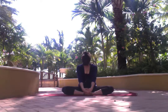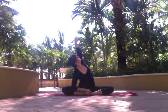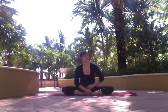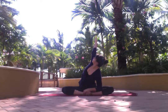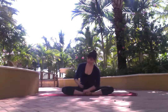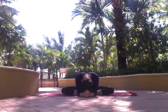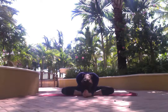From here, with our right hand, we grab the feet and inhale, gentle twist. The left hand reaches up behind, the wingspan opening. And exhale, twisting to the opposite side, grabbing with our left hand the feet. Our right wingspan opens. And exhale, releasing. Inhale, lengthen. And exhale, folding. We can have a nice round back here. A few long, deep breaths.